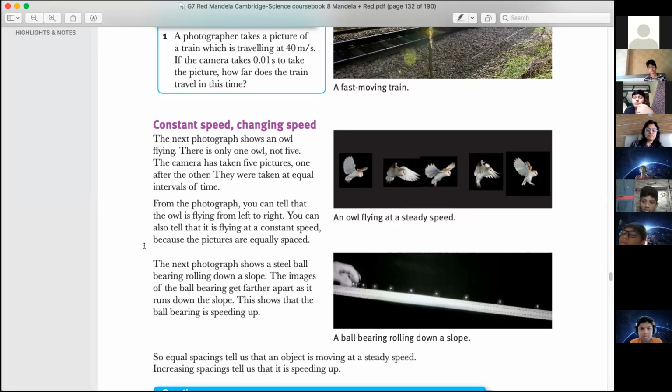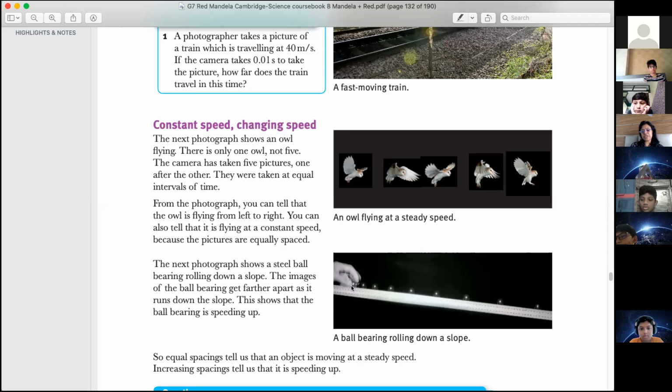Ma'am, they can also do the landing, ma'am. They land on a tree branch or somewhere. Yeah, so this is changing speed. Correct. So you can see over here, this is changing speed. You can see the ball on a slope. And if you push a ball, the ball moves like this.